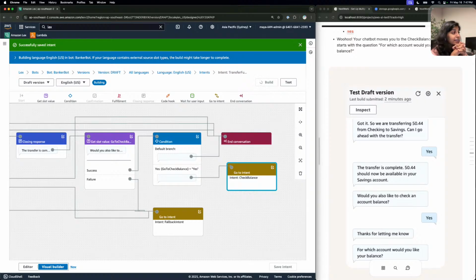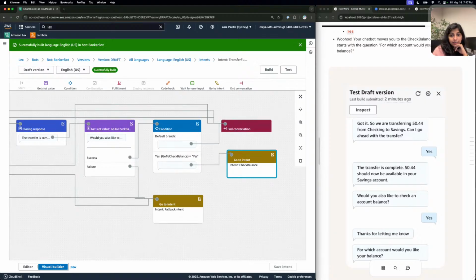But it didn't give that little warning that sometimes it does when it recognizes that some changes were made. So now while it's building, let me just check if there are any questions. Okay, now it says built.